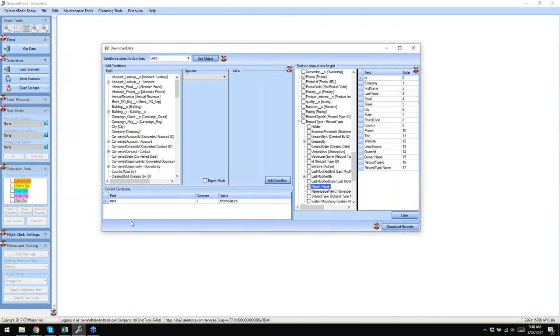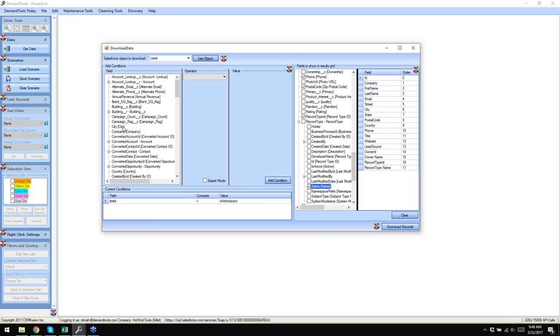I would have to load it back up and add that in myself. But the fields that I selected, in addition to what I had selected initially, are saved. Okay, and the reason for that is because we're adding a condition, but when it puts it here, it can't automatically check the expert mode, and you know what I mean? It doesn't know whether it's ORed or ANDed, so it can't put that in there for you.